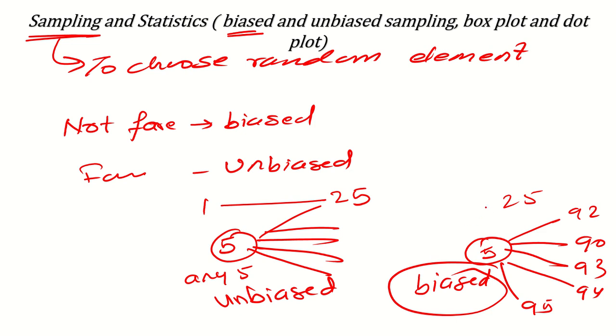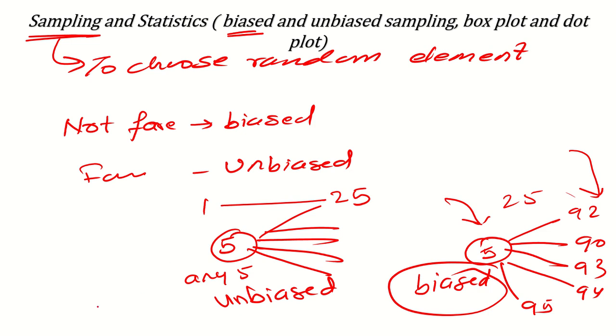For example, if I take my class to the principal and I choose only the 5 students who are very good in studies, and the rest of the students are average, what will he understand from these 5 students? He will think that this class is very good because they are answering everything, but reality is different. On the other hand, if all my class are good and I choose only 5 who are a little average, what will he understand? Oh, they are not good students because they don't answer, so this class is not good. Yes, it happens. So if you want to get correct data from the given sample, then sampling should be unbiased, which means it should be fair sampling.